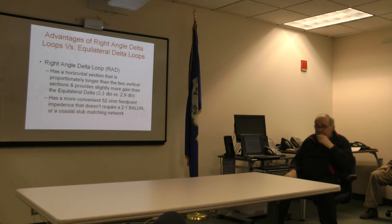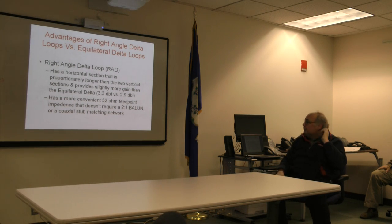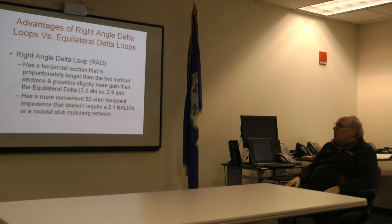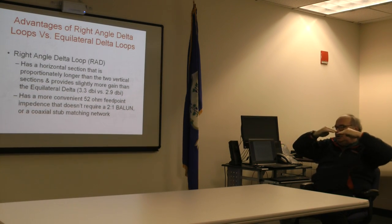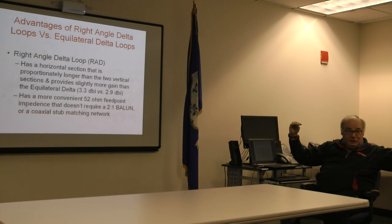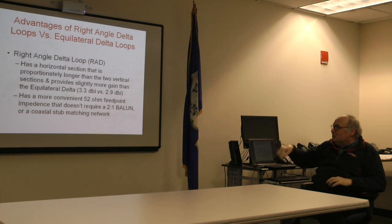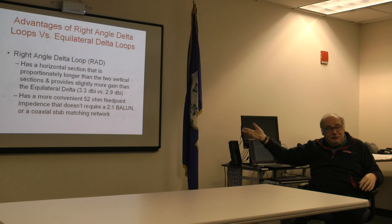But now here's the baby that I love so much, and I have successfully built these. The right angle version of the delta loop, or the RAD. The horizontal section takes up more of the run length of the antenna than the two vertical sections. You get slightly better performance, but the key is a 52-ohm feed point.